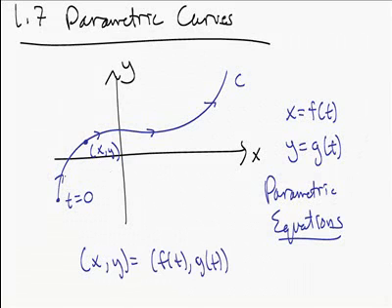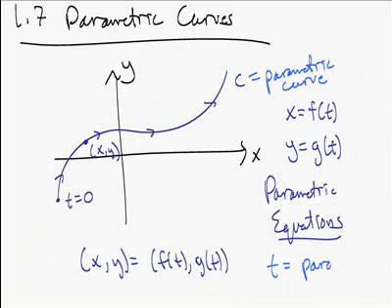And then if we do have a parameterization, that we call parameterization, in other words, we can say where the particle is at any time t by a couple of functions, then we do call C a parametric curve. So if we can parameterize this curve, we call it a parametric curve. T in this case is the parameter. And we do use t because in most applications where we do parameterize a curve and look at parametric equations, the t does stand for time. It doesn't necessarily have to stand for time, but it usually does, and that's why we use t in most cases for our parameter.